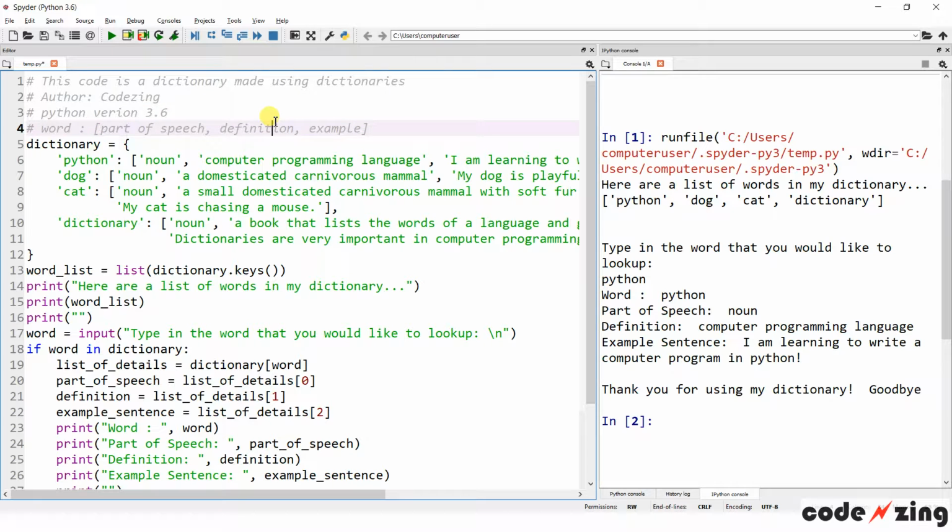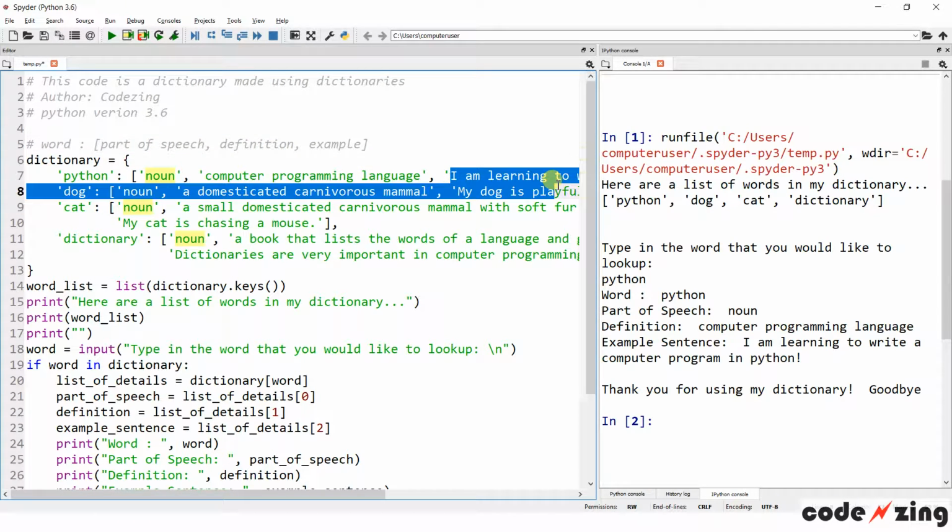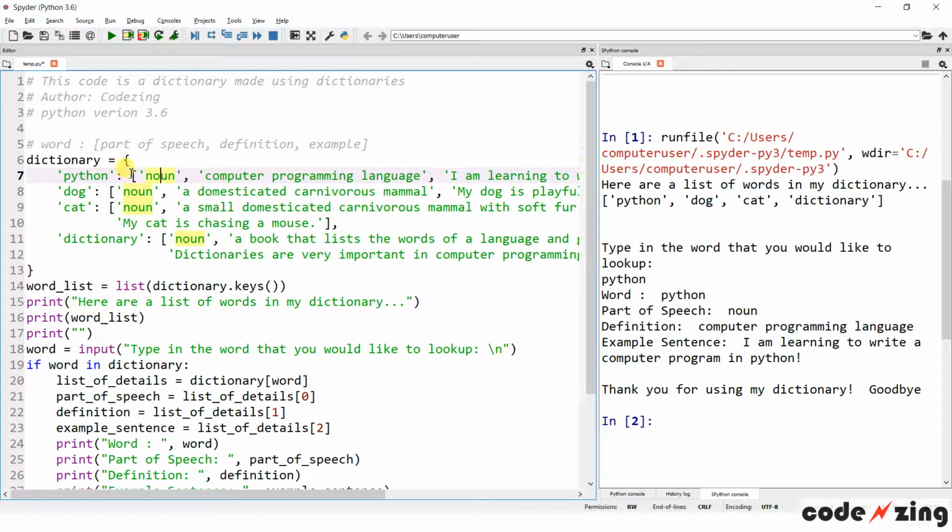You can see the comment I put in here is supposed to help you know what's up with my dictionary. So I put a dictionary in, and you can see it's structured this way. Word, and then a colon, and then part of speech is the first item in the list, then the definition is the second item in the list, and then the example sentence is the last item in the list. Because maybe if you just looked at the dictionary, you'd be like, noun, computer programming language, I don't understand what this is. So that's just an indication of the structure that I intended for my dictionary, so that way people can maybe understand a little better.